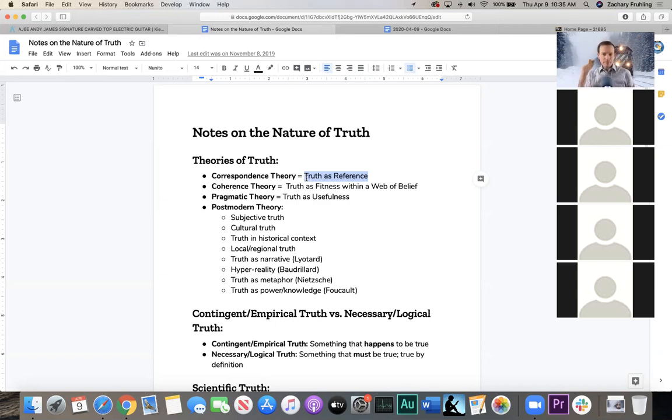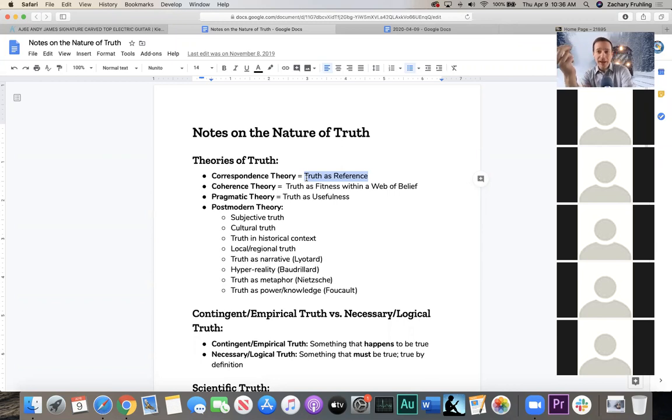Thank you. So that's the basic idea of truth, the intuitive, from-the-hip notion of truth, truth as reference. True sentences refer to things that are true in the world, and if they match, if they correspond to each other, then you end up with true statements. Right off the bat, I think you can see the heart of the question I asked in the attendance question. Do these highly theoretical entities, black holes, strings in string theory, gravity waves, do they actually refer to actual entities in the universe, or are they merely theoretical constructs?